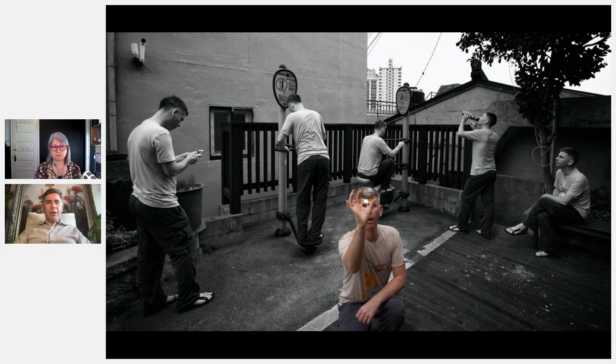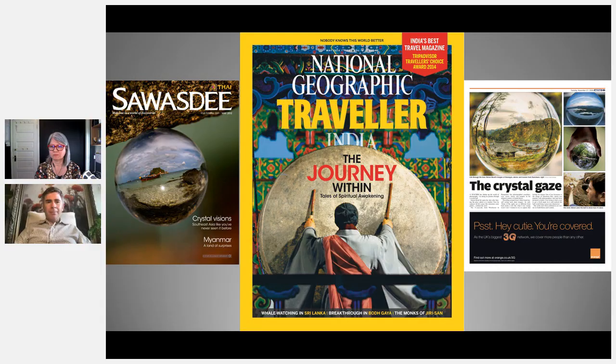I started my journey in Lensball photography in Asia, where I live now. As Darlene's mentioned, I live in South Korea, and bought my first crystal ball in a local market in Shanghai in China. So the Lensball or crystal ball, as I mentioned, quickly became a part of my style of photography.